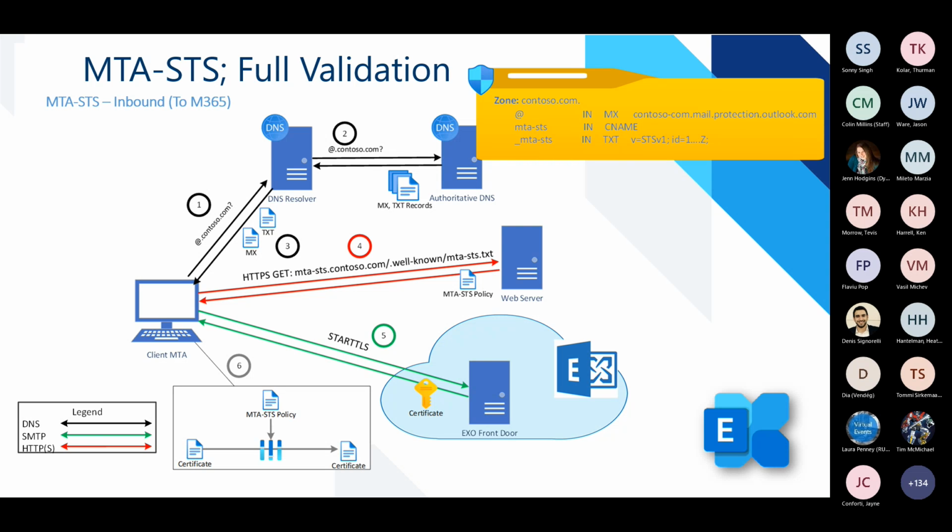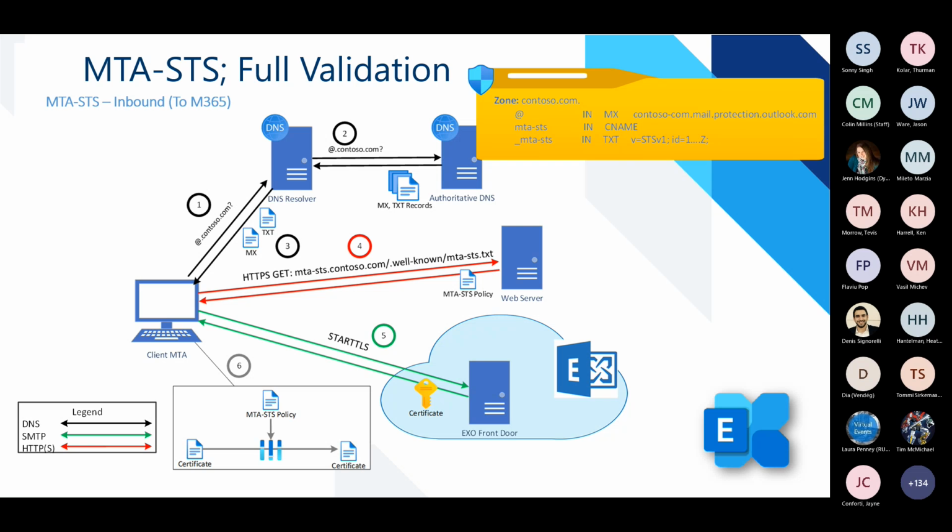They have enabled MTA-STS on their domain through their registrar, whoever their DNS provider is. We see that up on the top right. That's their DNS infrastructure, their domain, contoso.com. And then in the middle right, we see the web hosted policy. It doesn't have to be a typical web server. It could be some Azure services like we're going to see from Denis. And then on the bottom right, we'll see Exchange Online. Okay, and now we can go ahead and go into the flow.